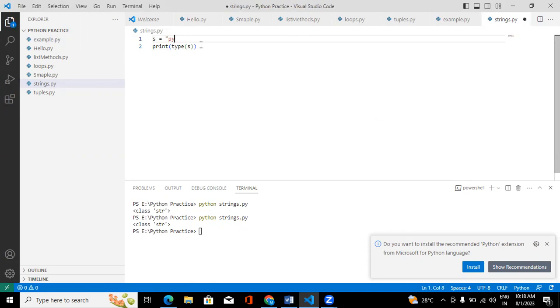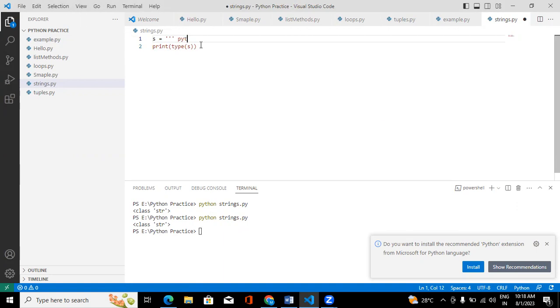When are we going to use triple quotes? If you have a multi-line string, more than one line, then we can use triple quotes. In triple quotes, three quotes will be there, either single quotes or double quotes. You should have three.